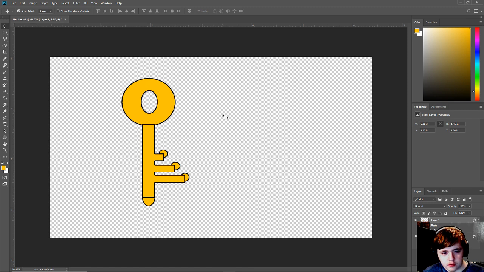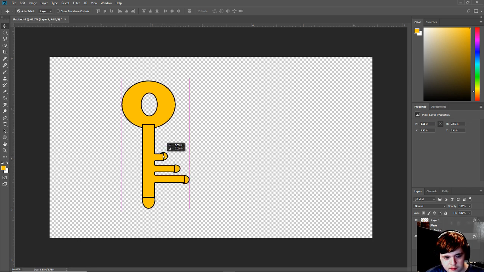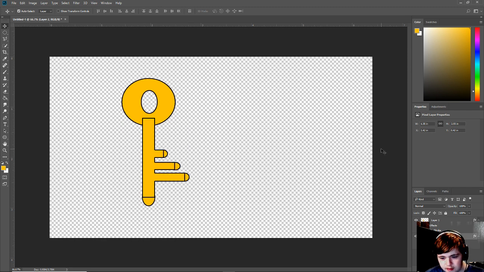So now I should just be able to connect this to there. And that looks pretty good. That actually looks really, really similar. But I just have to move these down ever so slightly. Actually, I think I made a bit of a mistake here, so I'm just going to fix this.